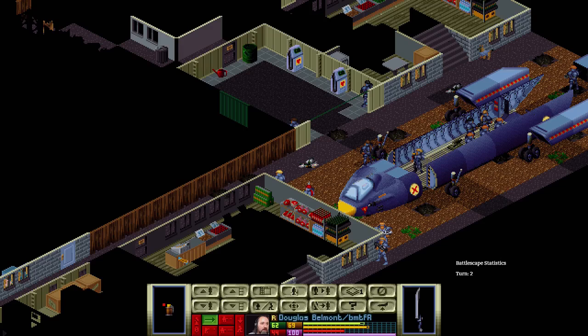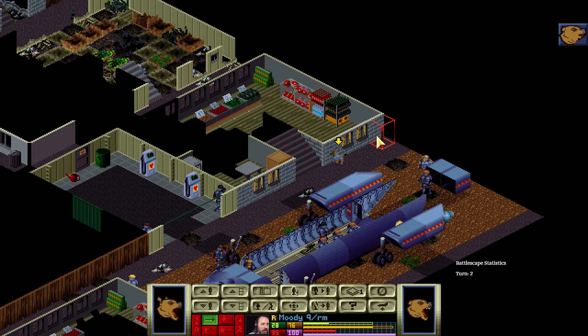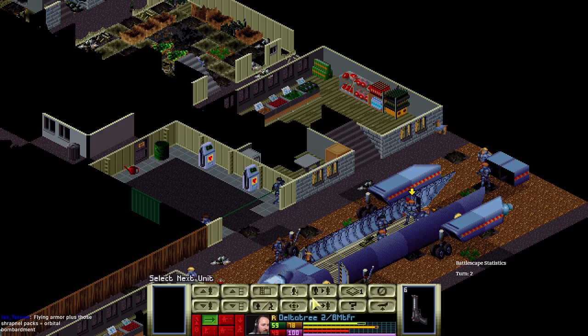Drex, you guys can you sit back here. Yeah, let's go over here. Bring the dog back. How's everyone doing today?